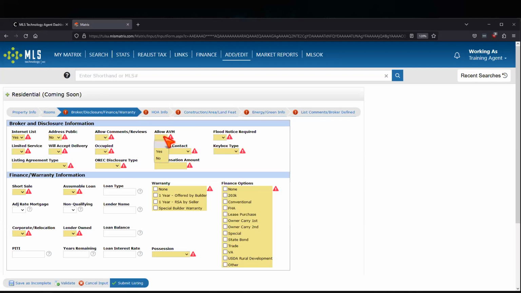So as long as this listing is online, you can either allow that to be included on those public facing sites or not. And once the property has been sold and you've closed, that AVM option means nothing anymore. Any of that public facing sale data can be used as a comparable at that point. This does not affect a property's ability to be utilized as a comparable. It only affects it for the life of the listing. So that AVM number can be really helpful or harmful, depending. So you may want to come in and adjust that.